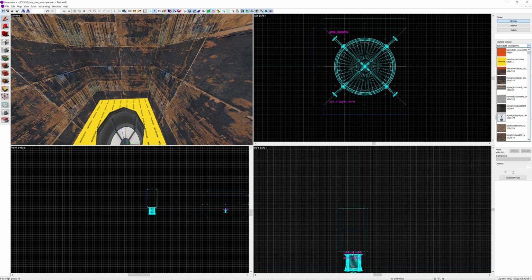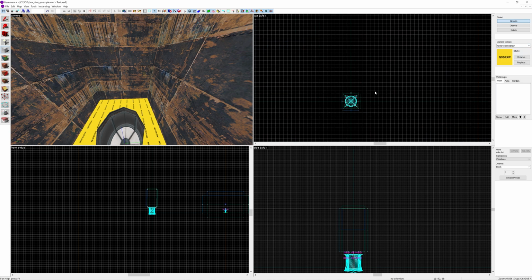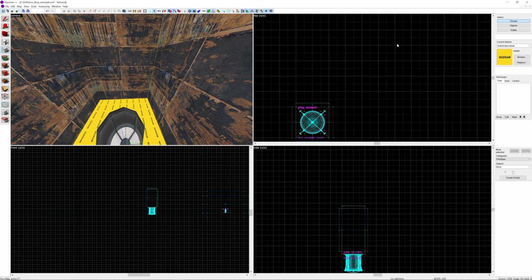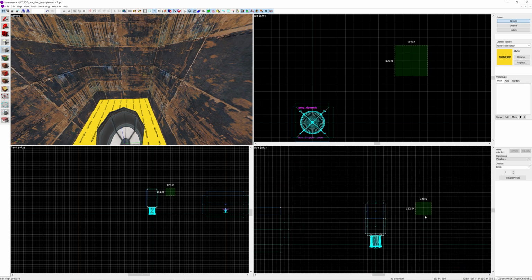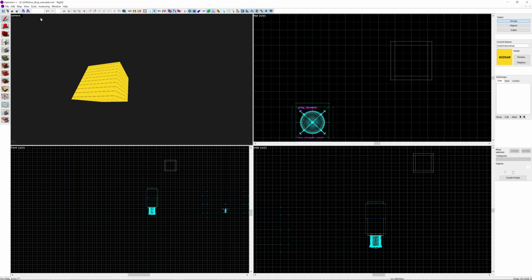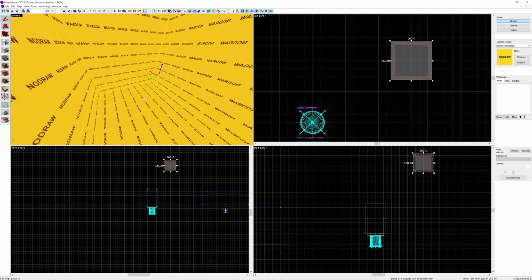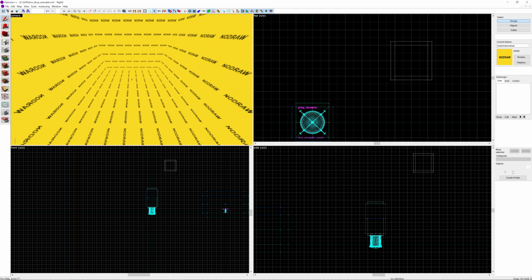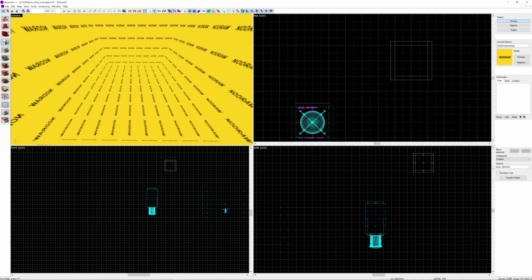So what I'm going to do, for the sake of reasons, is create a box which is around here somewhere. Doesn't need to be exact, but I'm going to create it just a little bit above, maybe up here, out of the way. I'm going to create a 128 by 128 cube. Going to go to tools, make hollow, -16 to make it a cube with some inside volume at least. And what we're going to do is create a prop physics in the center, close to the center. I've just completely screwed that up. I selected the wrong thing, excuse me.